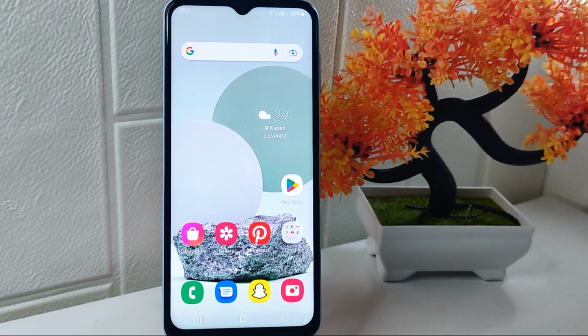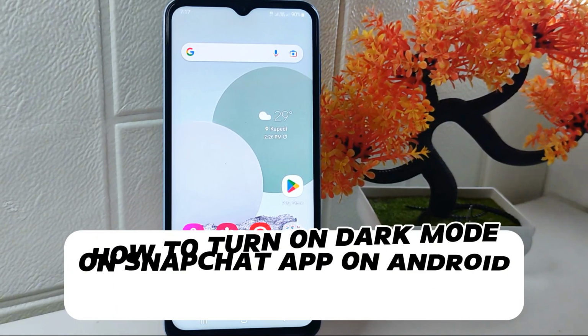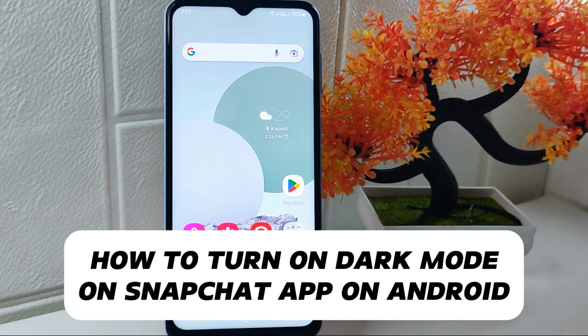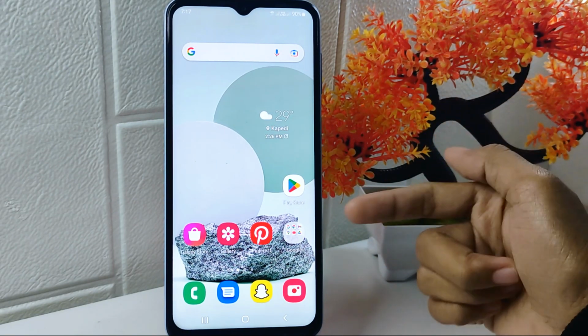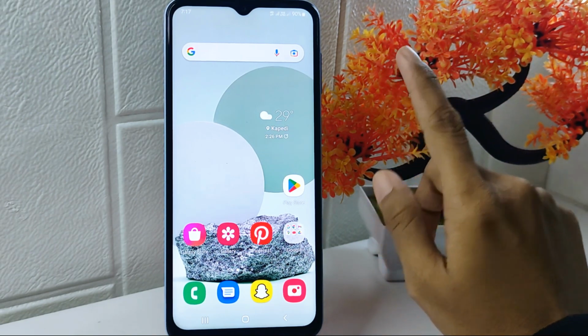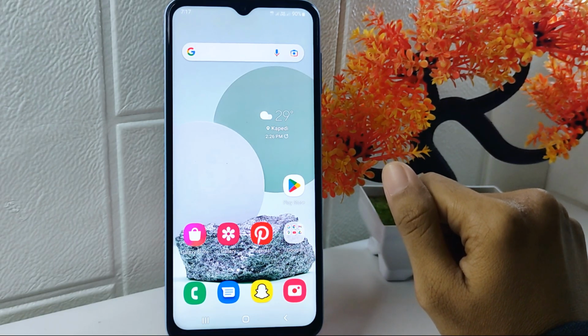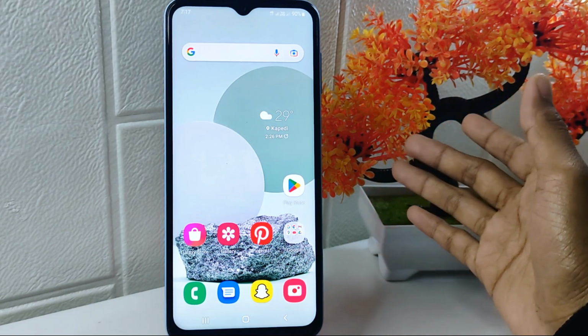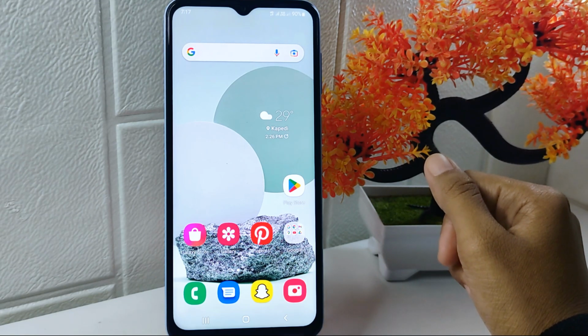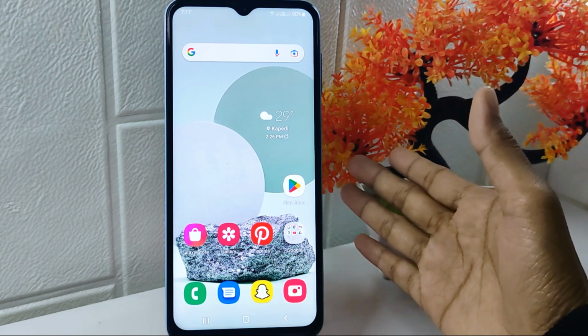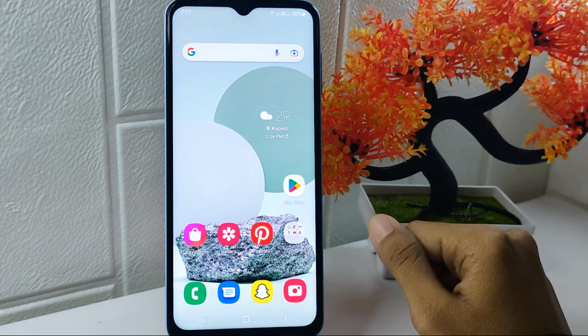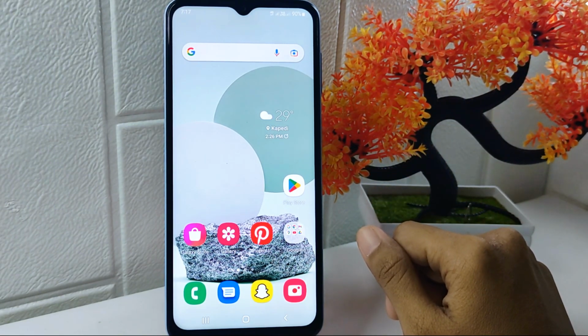Okay, hello everyone. Here I want to provide a tutorial on how to clear search history on the Snapchat app on an Android device. Knowing how to clear search history on Snapchat is important for privacy and maintaining focus. Clearing your search history ensures that previous searches are not visible to others who may access your device or view your Snapchat account. Okay, let's go to the tutorial.